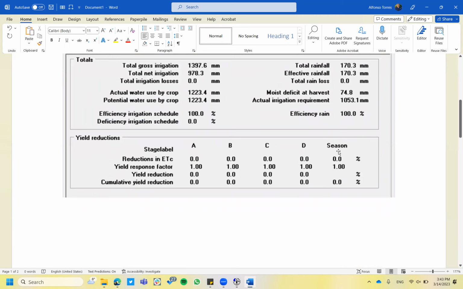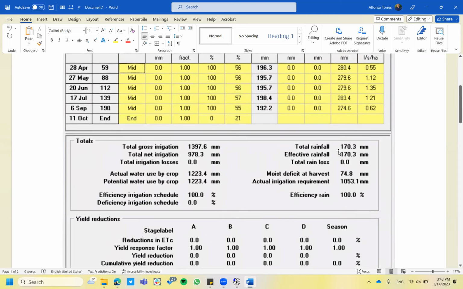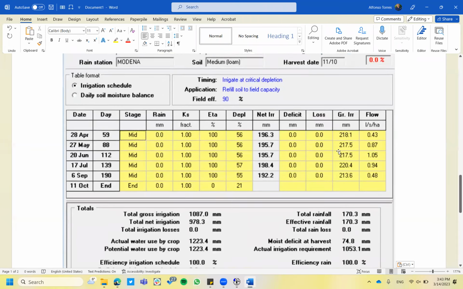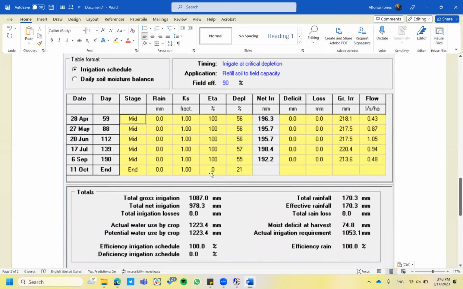So let's start doing our comparison. When we use a system that is 70% efficient, we have 1,400 millimeters of water needed. That's the gross application. When we increase the field efficiency to 90, we're at 1,100 millimeters of water.